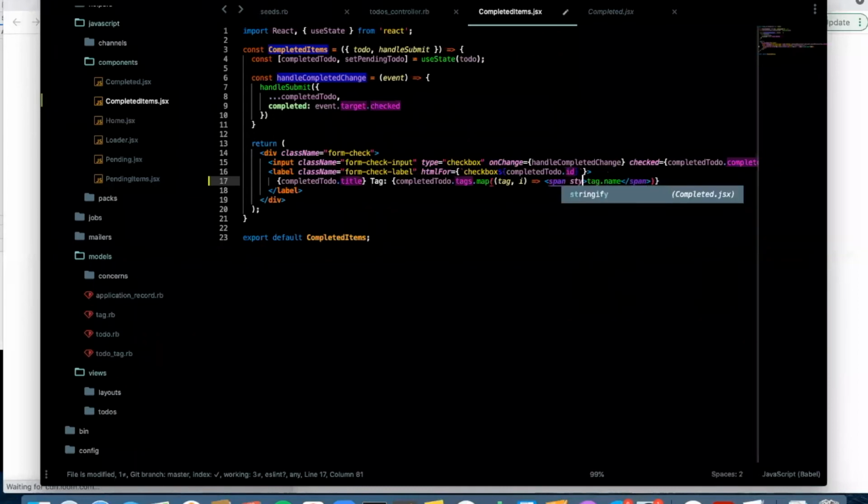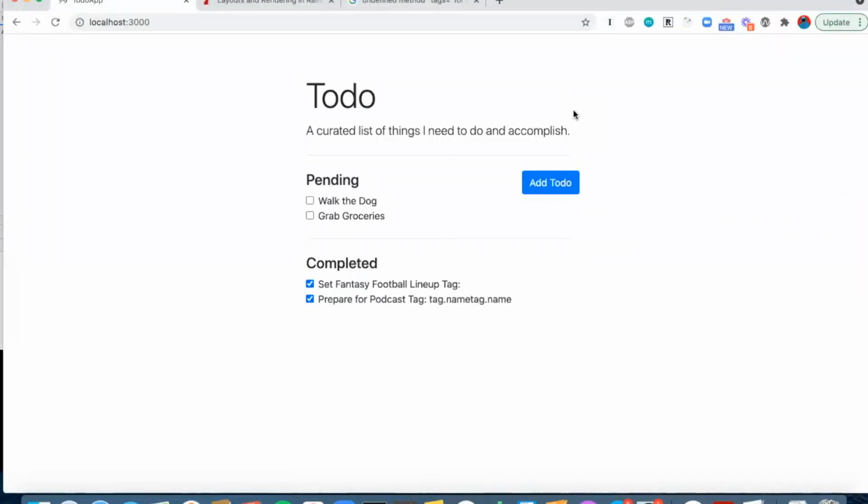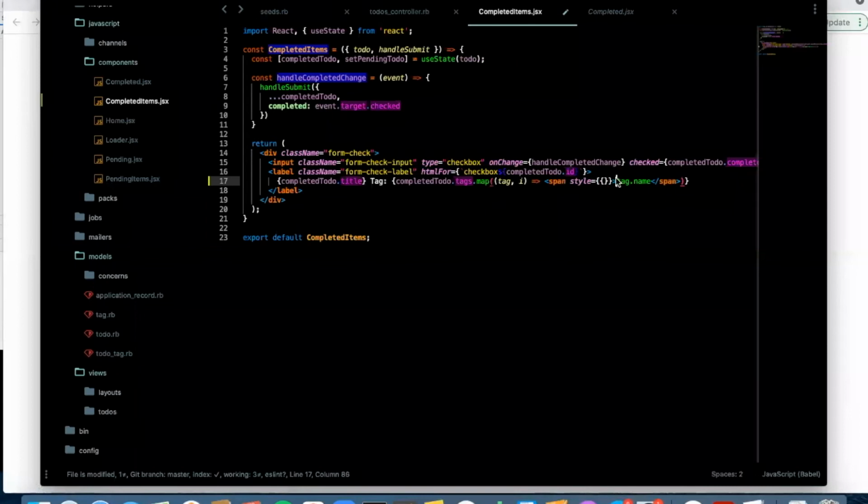What do you think would work here? Well, we just want spacing between it.